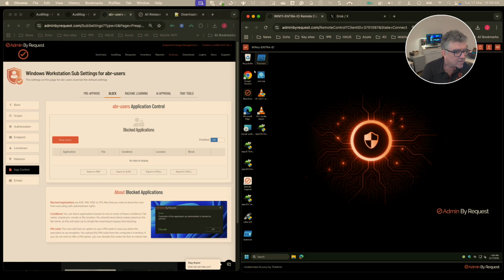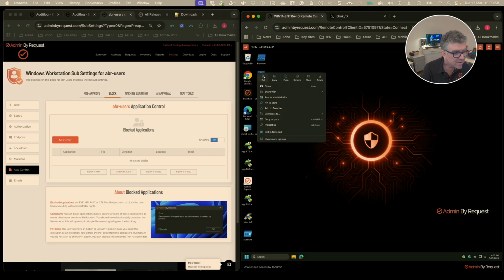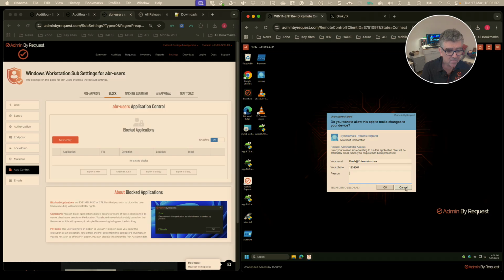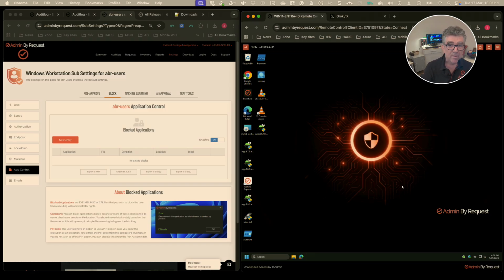If I go back now and attempt to run it, it'll allow it, but it will go through the approval workflow system. So it's not going to give me a block message, but I haven't pre-approved it, so it's going to correctly show me the approval workflow. So there we have application name and vendor certificate, pre-approval and blocking.